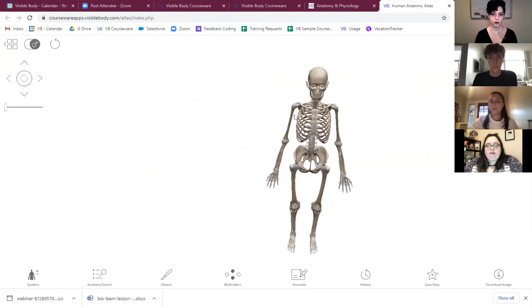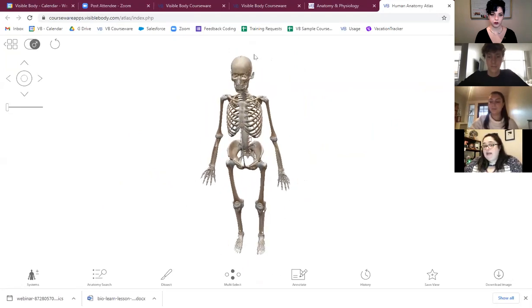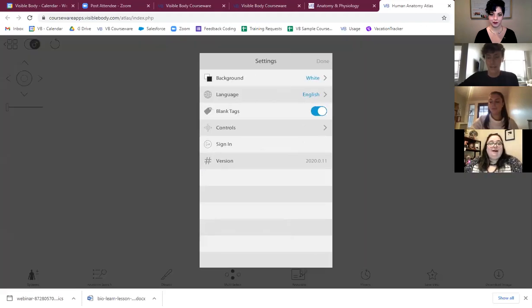I like to use the left click. That works well for me. If you or your students use a touchpad, like on a laptop or an iPad, we've gotten feedback that sometimes navigating can be not as intuitive as we'd like it to be. Never fear, we do have this wonderful virtual joystick that you can toggle on. Right now I'm pointing at something that might be underneath the image of me. If you move those little videos, you'll see the settings cog right here. You click on that, or the settings gear.